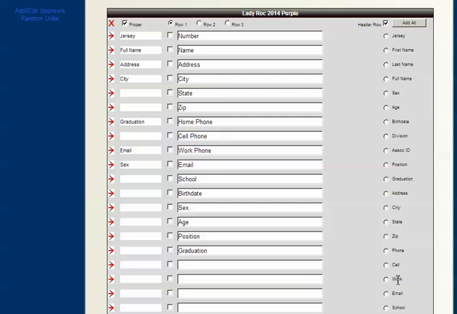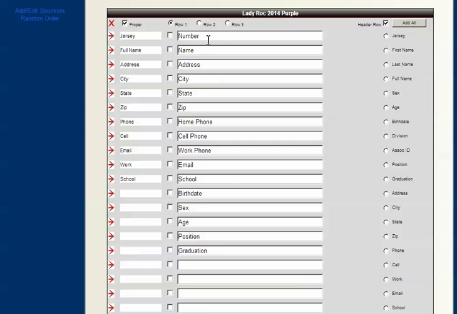In this case, of course, we do accept the state, the zip code. The home phone would be the phone. If you have a cell phone, you would select that. Work phone, school, and so on.